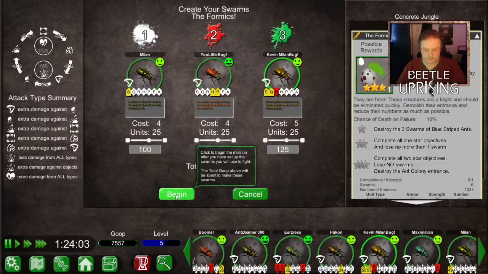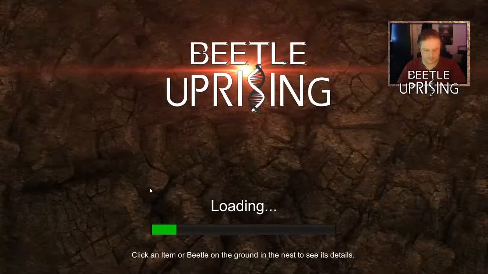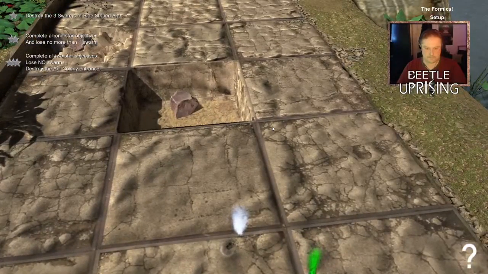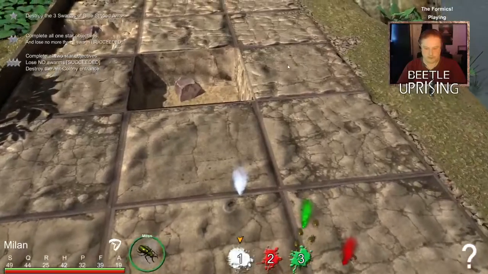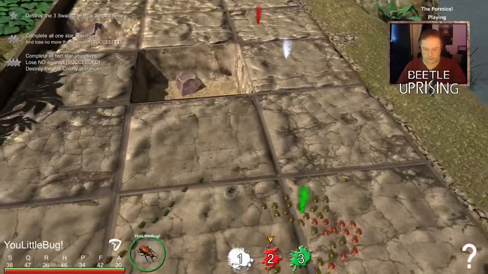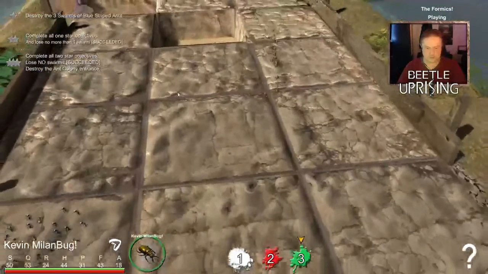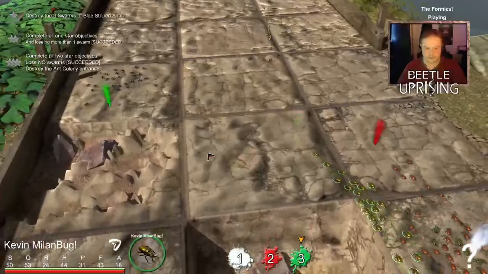Let's see. We do have the chance of possibly losing one of our ants here. We have a 1 in 10 chance, in fact, if we fail. I don't think we'll get the 3-star, but we'll at least try to get the 1-star. Here we go. Okay, so a lot like Empires, we put down the marker points. Destroy 3 swarms of blue-striped ants. So it's here we need to go.